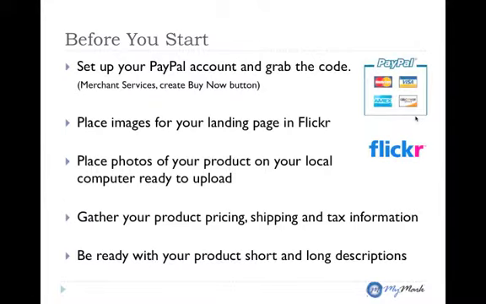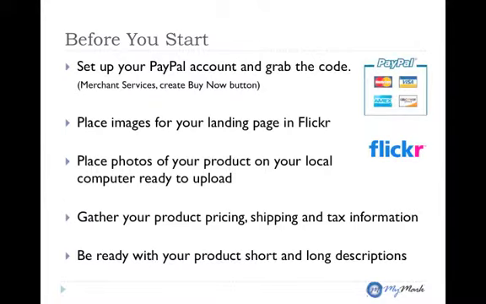The second thing you need to do is place the images, anything that's going on your landing page, your brochure, in your Flickr account. Now, this is not the photos of your product that will go on the thumbnails and other places, but rather, let's say your company logo, for example, would be a perfect thing to put on your Flickr account. Place the photos of your product itself on your local computer ready to upload, and then gather your pricing, shipping, and tax information, because obviously you'll need all of this as you complete this process, and be ready with your product short description and long description.